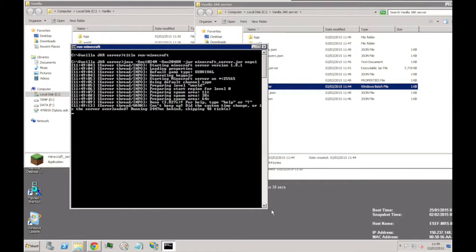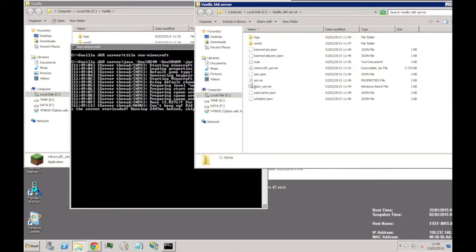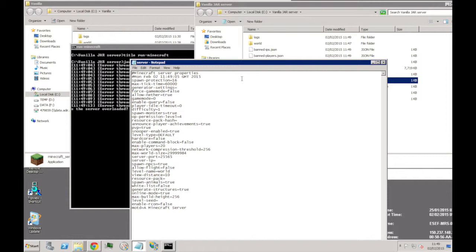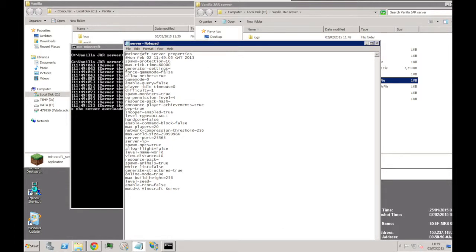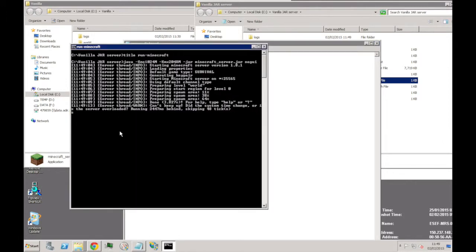There are lots of configurations of things you can do on the server. So back in here, if I open up the server properties file, there are lots of things in the server properties file that you can change to change the way the game actually plays. So for example, at the moment we're in game mode 0, which is survival mode. If you stop your server and change that to a 1, and I save the file, so if I change that to a game mode 1 and stop the server, let's do that.